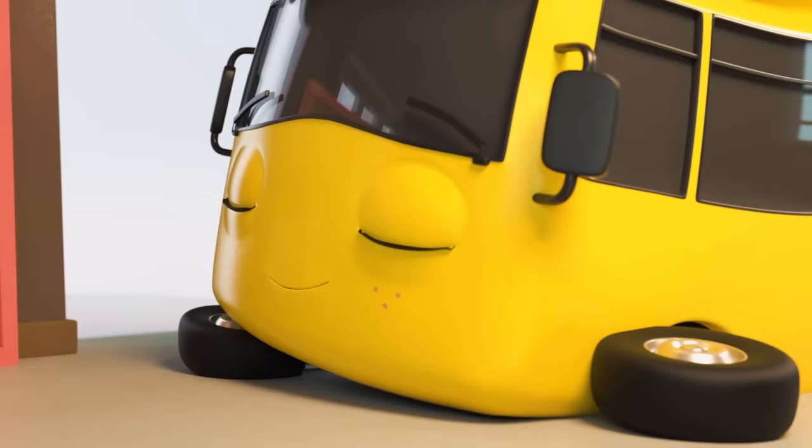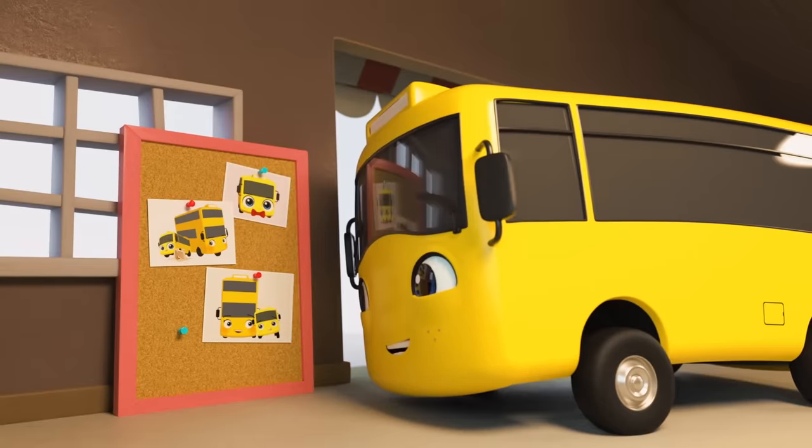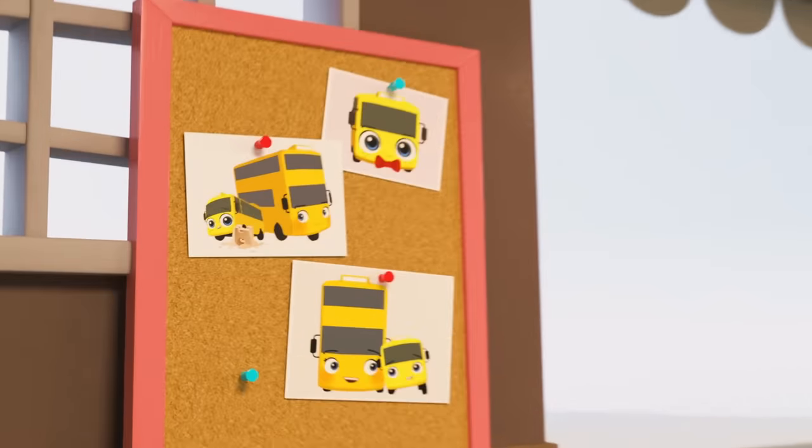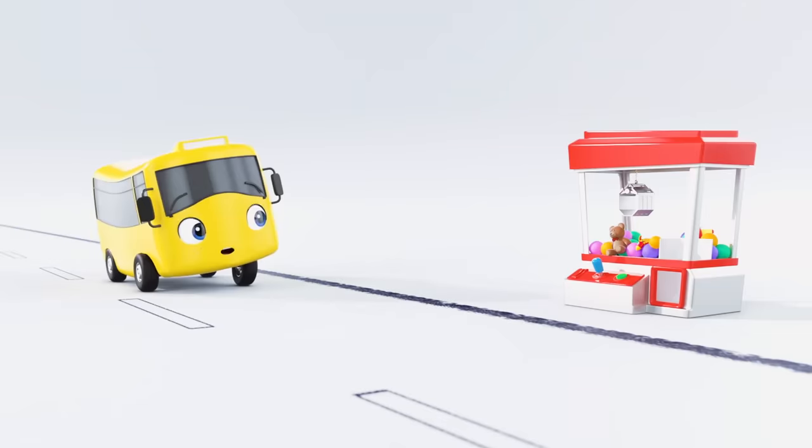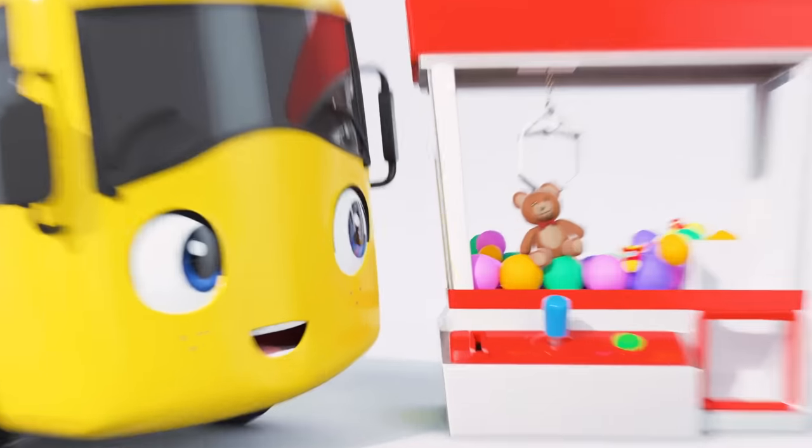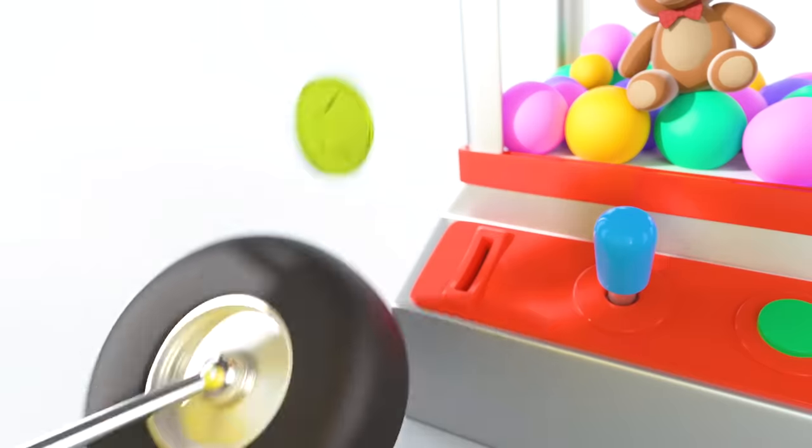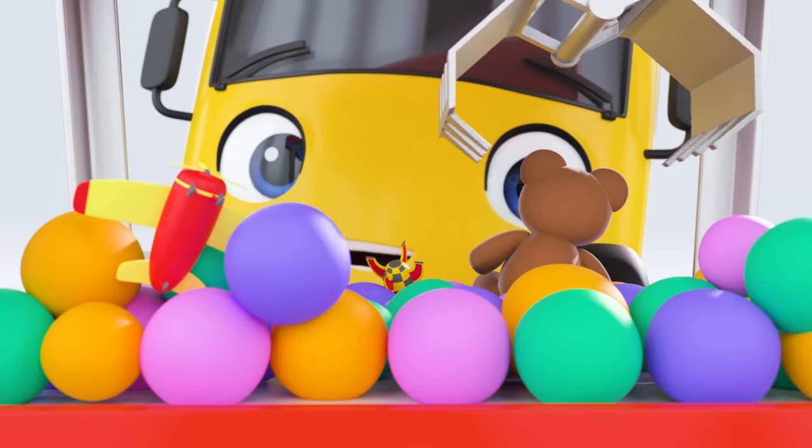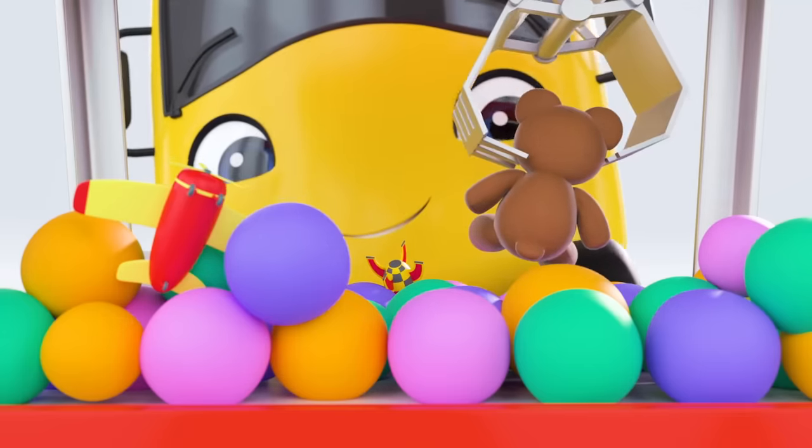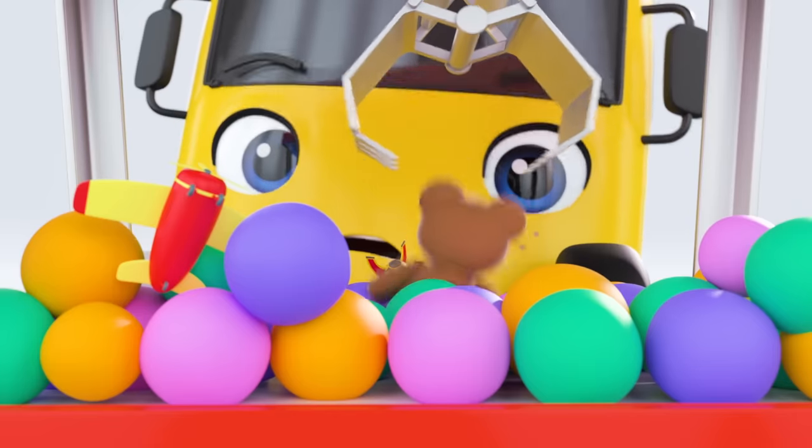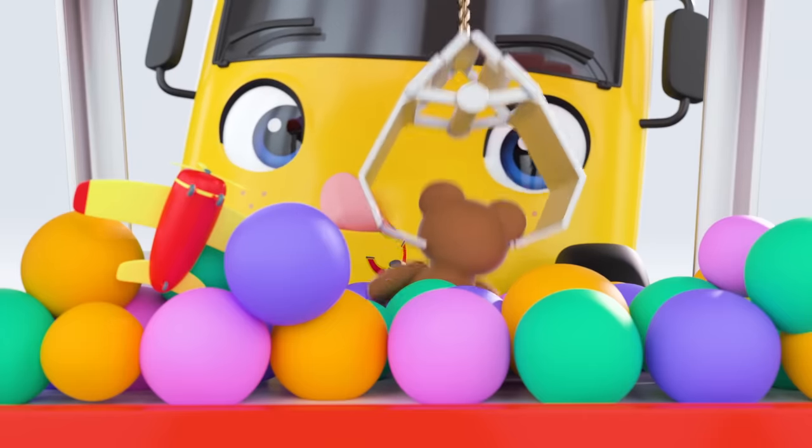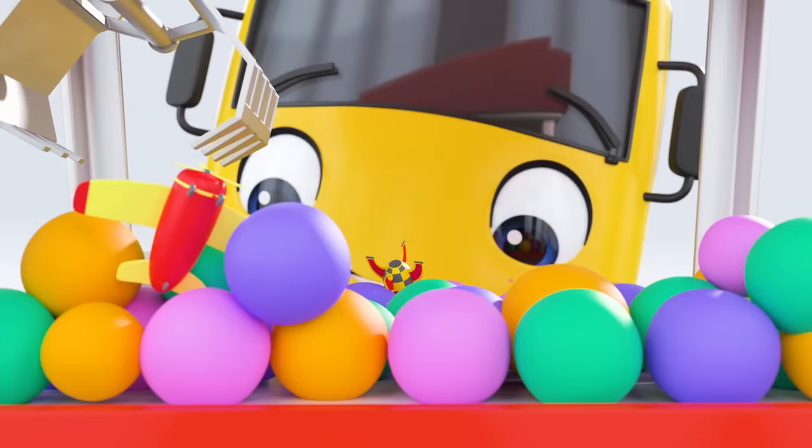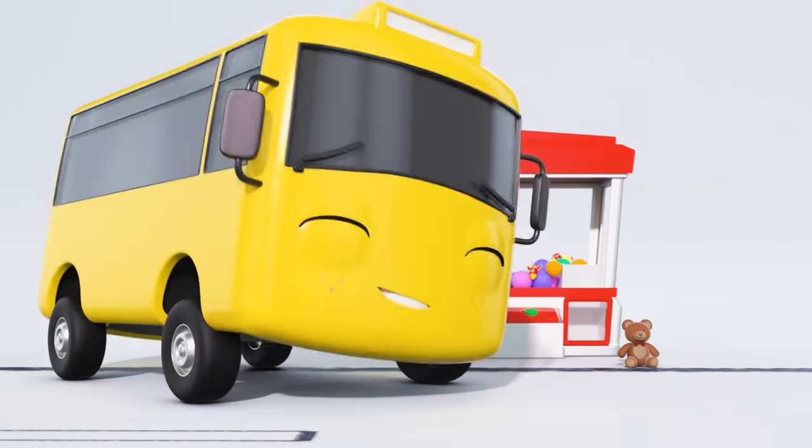Morning, Buster! Look at those lovely photos of you and your mommy! Wouldn't it be nice if you got her a gift to thank her for being so wonderful? Off Buster goes to pick up something for his mommy! Oh, wow! What's this? It's a giant grab machine! That teddy bear looks perfect for your mommy! I think Buster's going to try and win it! Go on, Buster! You can do it! Easy does it! Oh no! You've dropped it, Buster! Nearly there! There we go! Well done, Buster! Your mommy is going to love it!